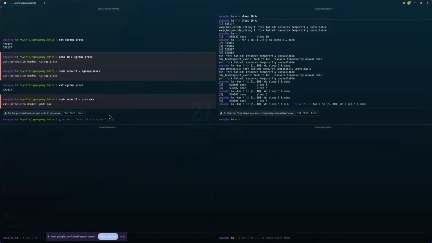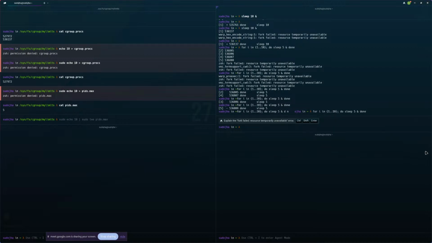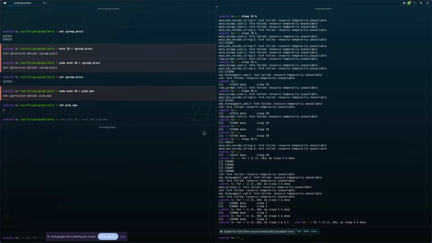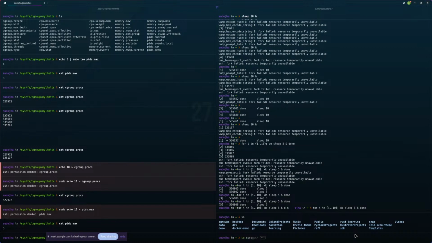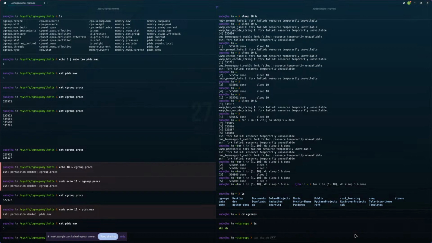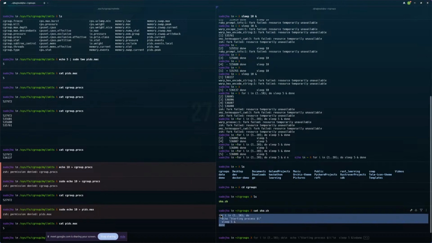I did make it 5, right? Yeah, it is 5, so it should be able to spawn 5 processes. Let me close this. Not sure if this should affect it, by the way. I'll try to run this and see if it works.